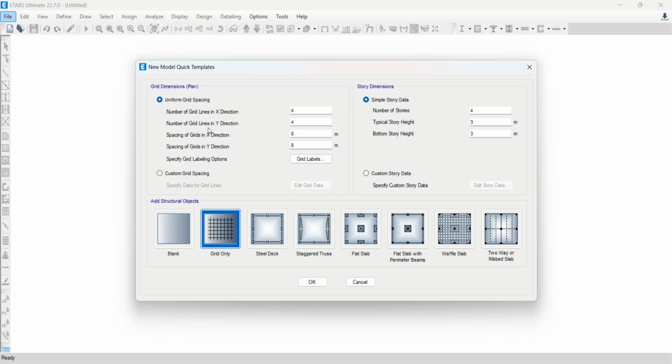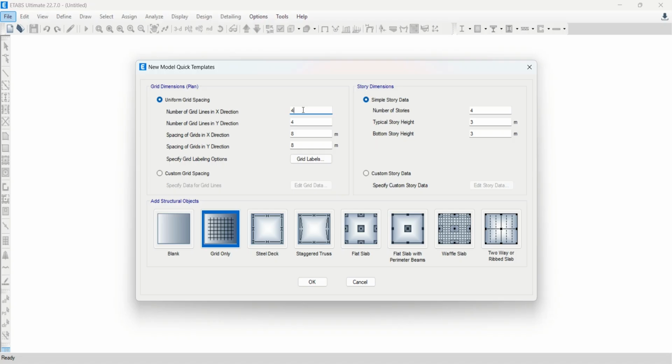In the grid system, we can see here the number of grid lines in X direction. You have to put the numbers here from your layout plan. If you have a layout plan in AutoCAD or from your drawing sheets, you have to see the number of grid lines in X direction and put the spacing here.